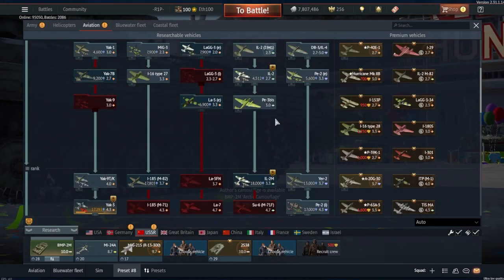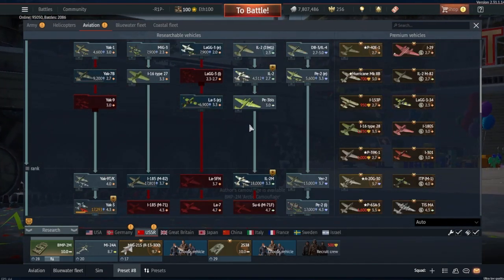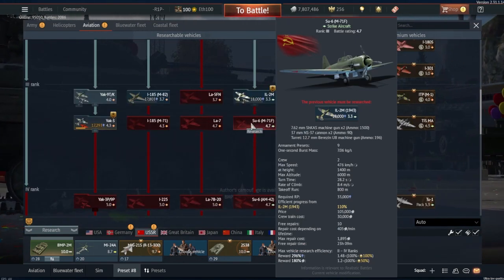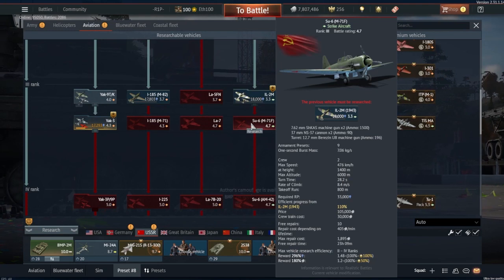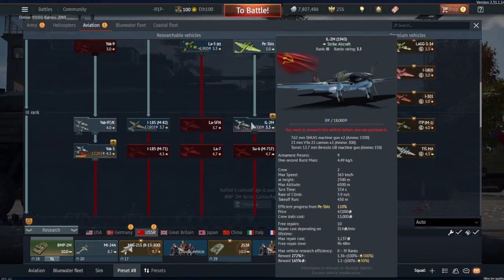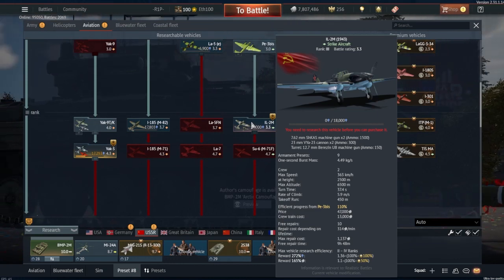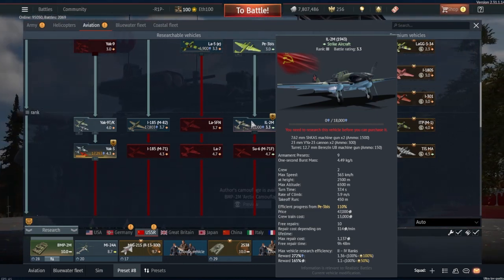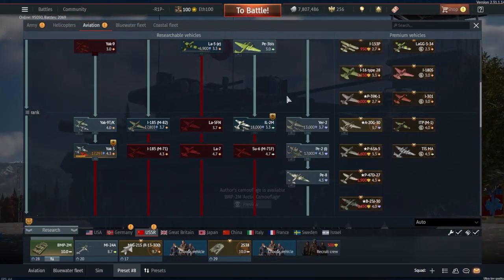The Il-2s are pretty infamous as well if you've been playing the game long enough. The Il-2s have a very strong reputation as being almost unkillable because they have so much armor and they can be absolute flying tanks. They carry a lot of armor, they carry a lot of armament, but they are very slow. So that is the trade-off that you get.